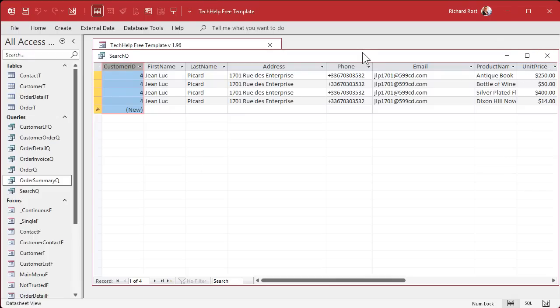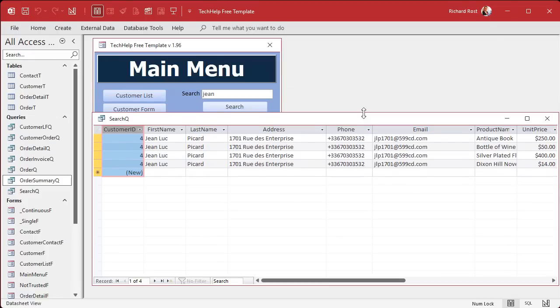And if you don't want to see a query, because I generally don't like my end users accessing tables or queries directly, what you then do is you just take a form and you base a form on this query. So the form gets its data from the query, and then when you open the form, the query runs in the background and feeds the form. It's that simple. And I got several other videos on how to do that.